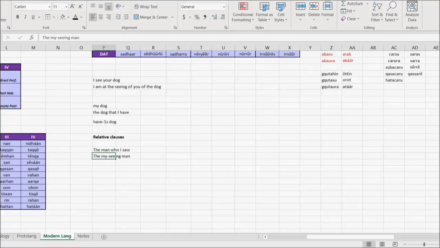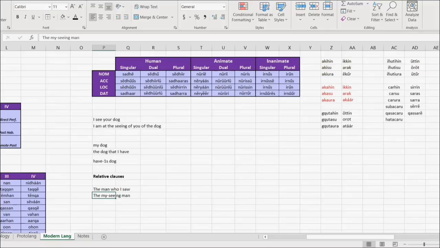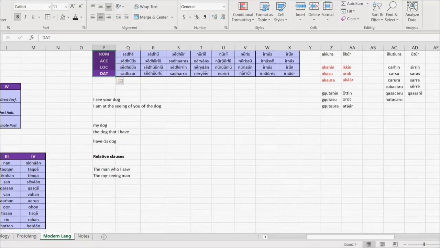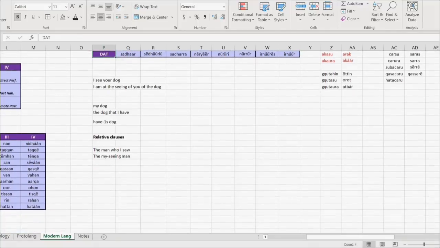And while that would be kind of fun, because then, in addition to all the other nonsensicality we have with all the case alternations going on, if the subject of a relative clause had to be in the genitive, that would lead to some really crazy shenanigans going on. But if we're going to go with this idea of having possession handled by a relative clause, I think that behooves us to make sure that the relativization strategy is fairly simple. Because the more stuff is involved in a relative clause, the less likely I think that would make the speakers to go for this as a natural way of specifying a possessor.